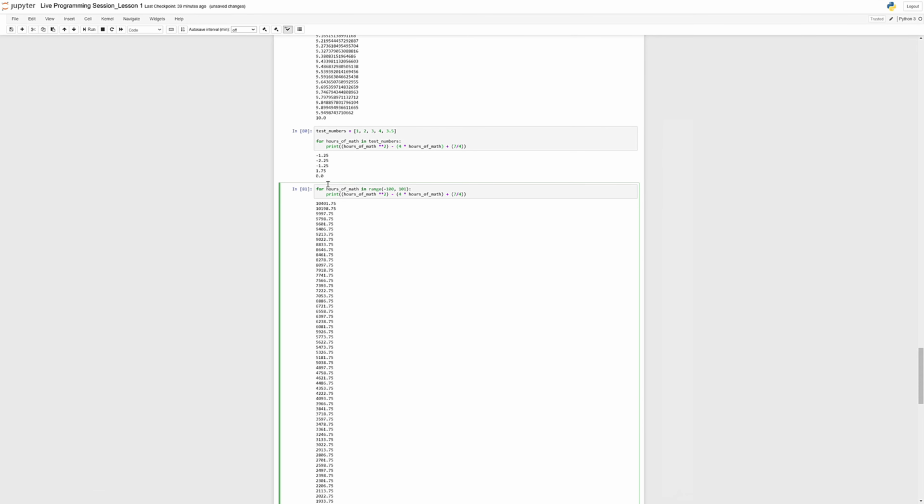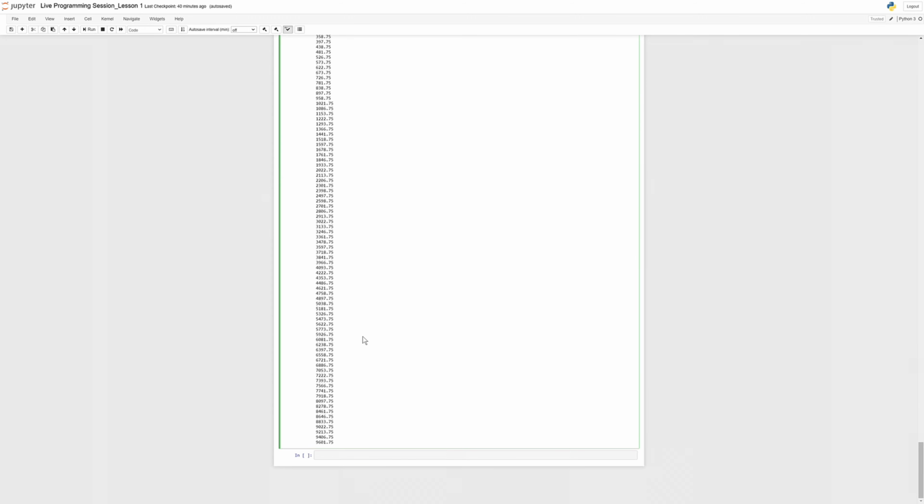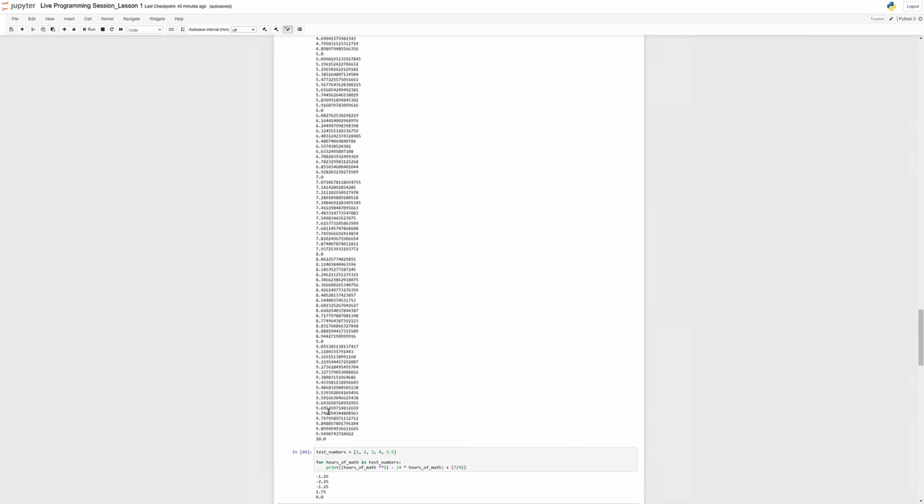Taking a step back now, this is how we can use a for loop with the same equation we were using. But the question that I think is more interesting is how can we use this to actually find the solution to the problem? So in order to do this, if we look at these numbers here, we tried a whole bunch of numbers between negative 100 and 100, and none of them came up as being 0. So if you look at the numbers, they have really big positive numbers here. Then you have negative numbers for a few numbers, and then you have a whole bunch of really big positive numbers here.